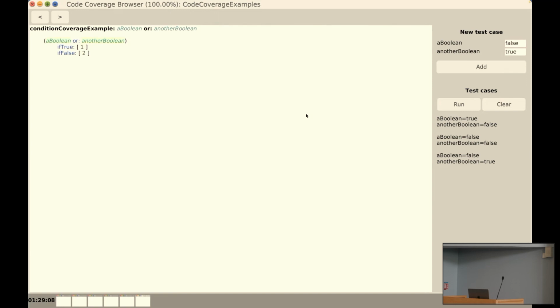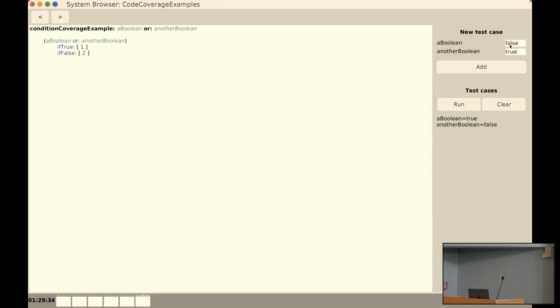condition coverage. The problem with condition coverage is that, let me show you over here, I'm going to reset this, you can get 100% coverage under condition coverage. I'm going to put true and false here, and false and true.